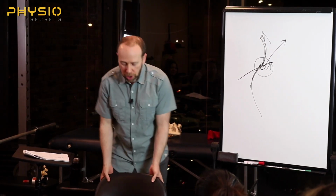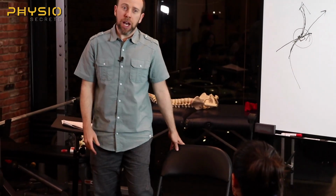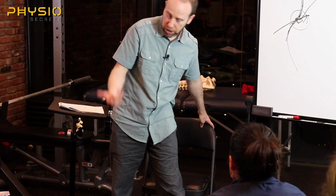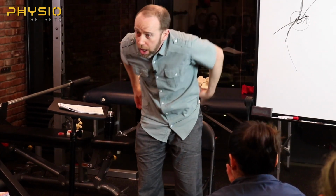Okay. So from a sitting position, I'm going to teach you guys my favorite sitting technique that I hope you can use when you train, and also teach your people: the Cogwheel theory of posture. The Cogwheel theory of posture says the pelvis is a cogwheel, the rib is a cogwheel, the head is a cogwheel, and this cogwheel controls this cogwheel. Forget the middle. So if I roll my pelvis backwards, my head comes forwards. If I roll my pelvis forwards, my head comes backwards. My bottom cogwheel drives my top cogwheel.